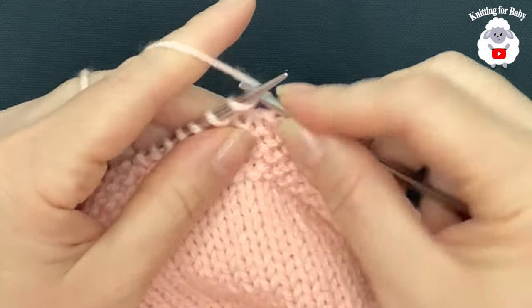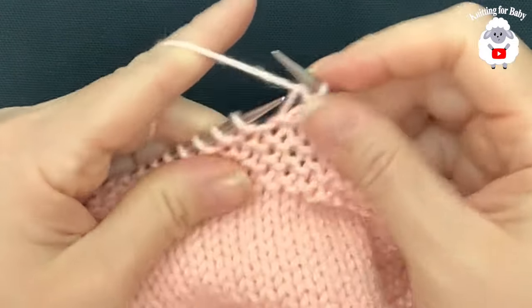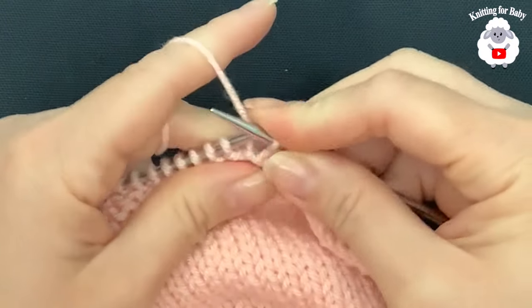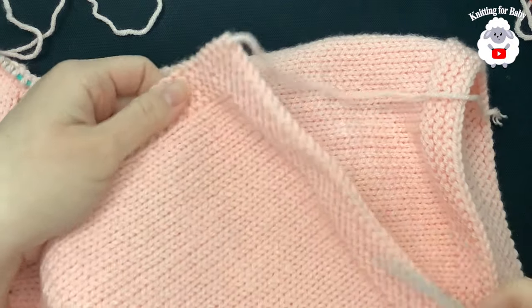So continue doing this until we finish at the end, and then I'm going to come back and show you how we're going to make the sleeves to this knit baby sweater. Okay, I finished this part. This is what it looks like.